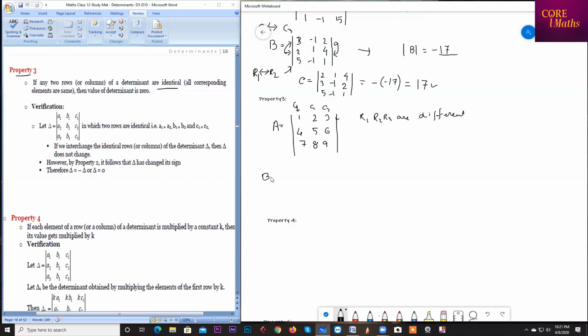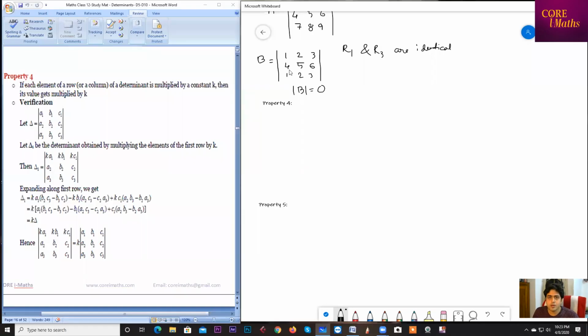But here you can apply it, let's say, 1, 2, 3, 4, 5, 6, and here also 1, 2, 3 is given. So first you have to read carefully what determinant is given. So here we'll write row 1 and row 3 are identical. Therefore, directly, without any solving, just put the value of that determinant. The determinant value will be 0. This is property 3.